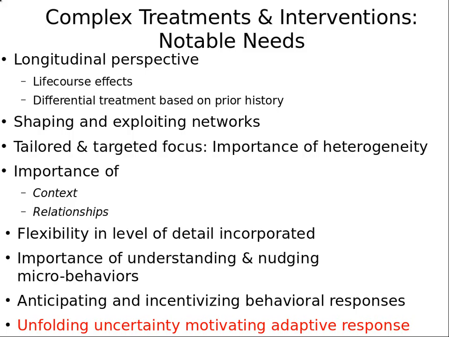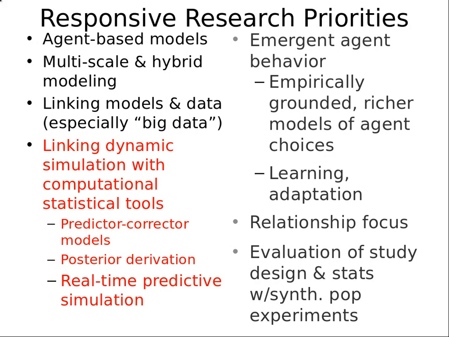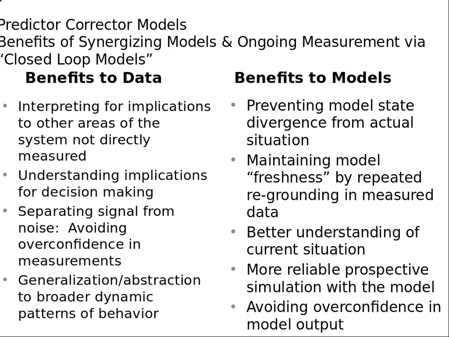A final major thrust that I wanted to communicate is one that I'm arguably the most enthusiastic and most convinced about its need of all those that I've talked about, which is the potential for linking dynamic simulations with computational statistics. We do a lot of work in this area making use of Markov chain Monte Carlo methods for estimation of posteriors over parameters within the model. But what I'm actually going to be talking with you about today is the issue of closed loop modeling.